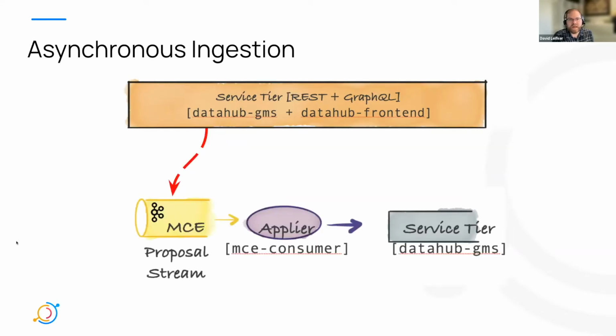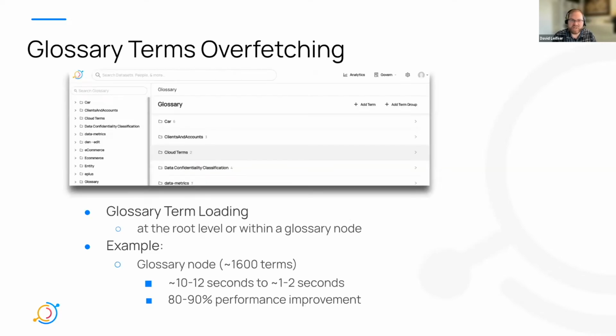We've allowed you the ability to ingest asynchronously. So you can fire off a ton of requests for new data sets and things like that to the API, and those will be dropped into a Kafka queue. This queue can be processed asynchronously in the background. So you can dump a million ingestion requests in there, and they'll eventually be processed and pushed into the application. And so that's, again, scaling ingestion.